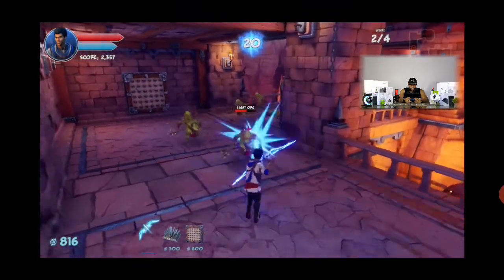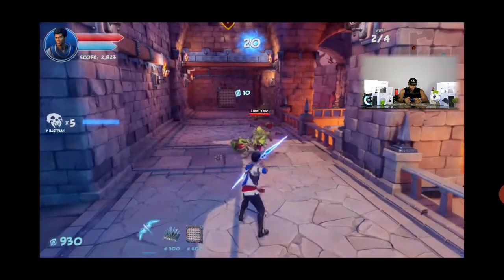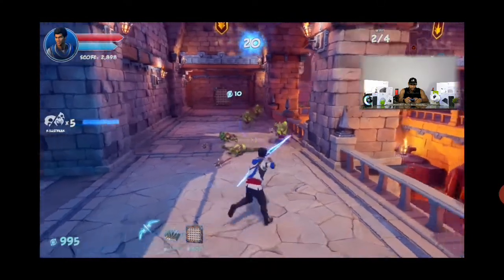These orcs are so determined though. They kind of remind me of Shrek. I wonder if they're related to Shrek. There's got to be a relation here. They're orcs and not ogres, so they're like a distant relative.